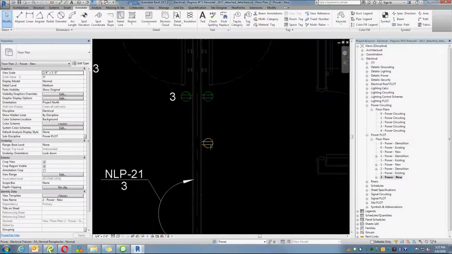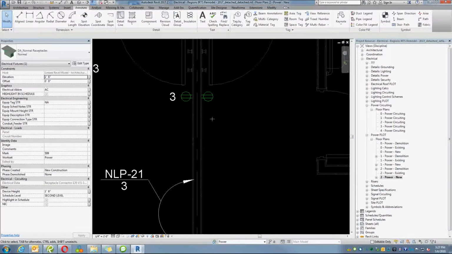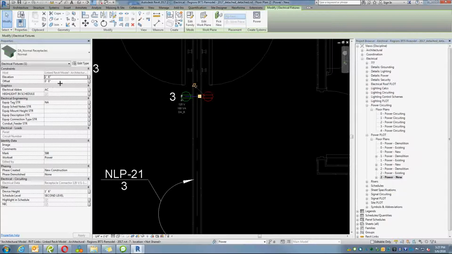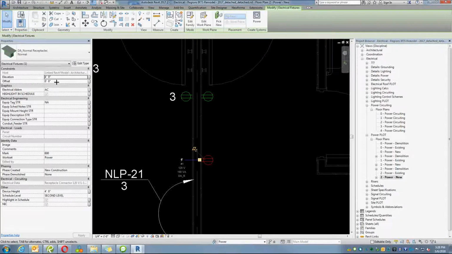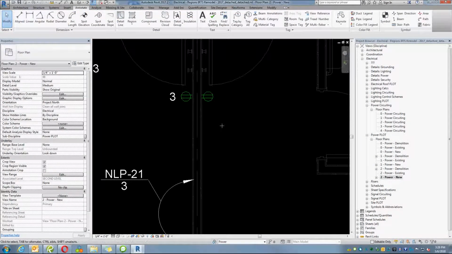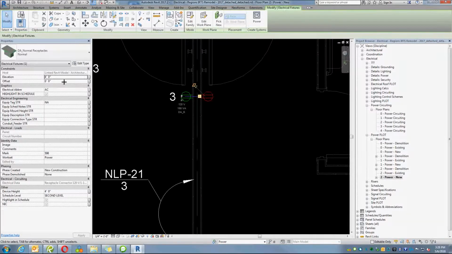One important note about copy similar is it does take all the properties of that fixture or device or tag that you were previously using, and it applies it to the new device. So if I have my outlet at 4 feet, it will still be at 4 feet when I place the new one. It's more of just a heads up for when you do end up using this command in the future. Essentially, the default properties are no longer what you experience when you first go to place a device on plan when you use copy similar. It's the properties that you already embedded into the previous device that you're copying from.